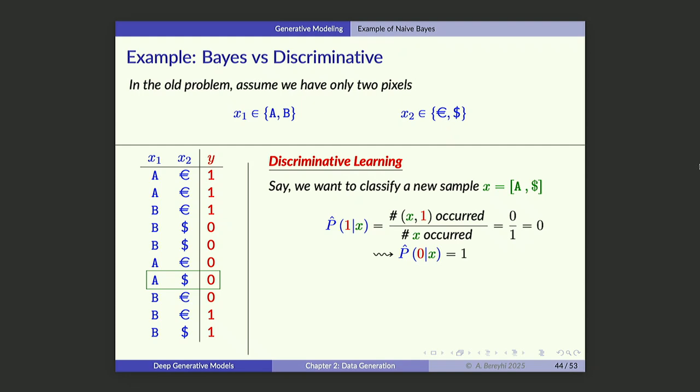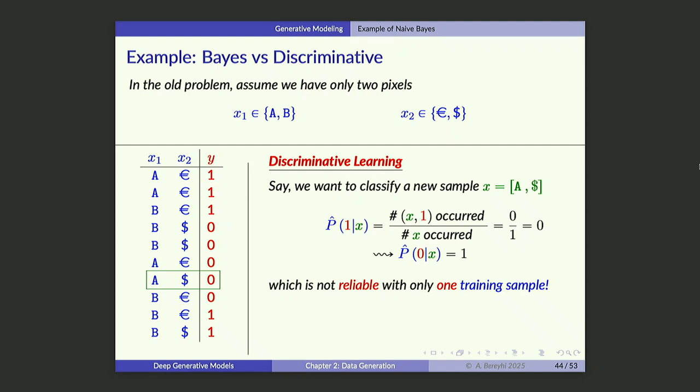And it makes sense because essentially what you're doing in this discriminative learning, you look at your data set and you see you have only seen it before with label 0. So you're going to say, OK, the label is 0. That's it, right? One thing that you can pay attention to here is that your model is not reliable because you are basically concluding your inference based on one single sample, right? So you had only one sample with $ in your data set, and your whole inference is based on that one, ignoring all the other samples inside your data set, right?